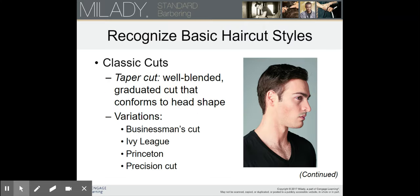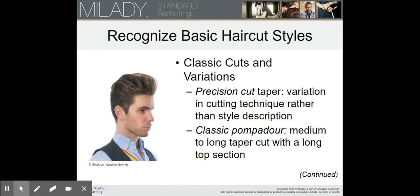Here's a picture of the tapered cut. So this is a classic cut. It's well blended. It's a graduated cut that conforms to the head shape. This might be just called a regular men's cut. Some people will call it a businessman's cut, an Ivy League cut, a Princeton cut, a precision cut, or a regular men's cut, like I said. So this is where the consultation comes in, because people have different names for their haircut. And you might not be familiar with the Ivy League cut. Most people wouldn't be. But also, depending on the person's age, sometimes they used to call things different than what the younger generations call them today. So make sure to ask questions if you're not sure.